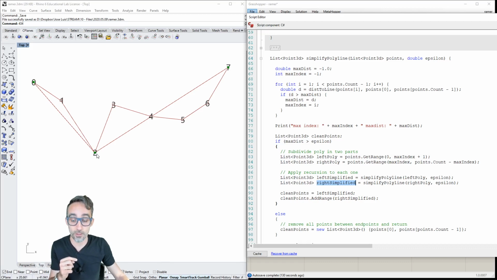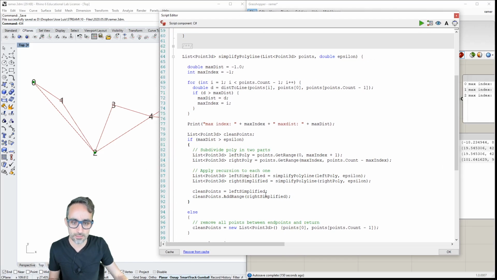We are duplicating this vertex on both ends because we sent this vertex to both ends of the subdivision. So the only thing that we need to do here is operate a little bit with this right simplified, and make sure that we do not add here to clean points the first vertex of this end.